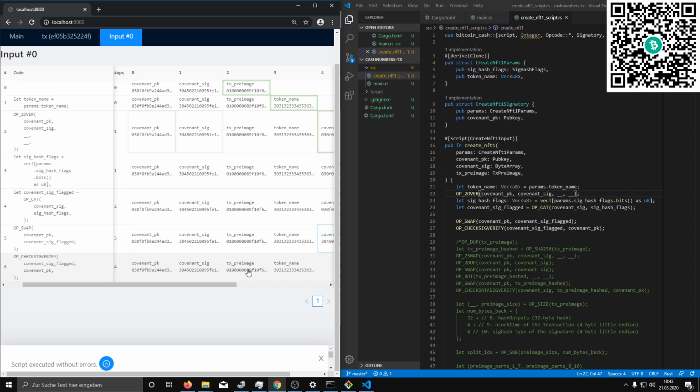I think the best way would be to check this part at the very end. So first check this thing here.